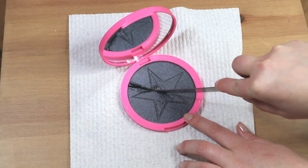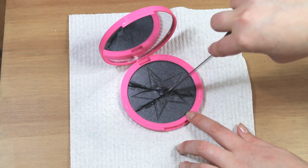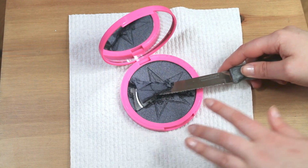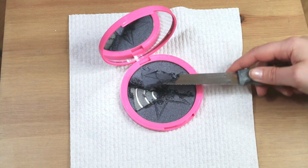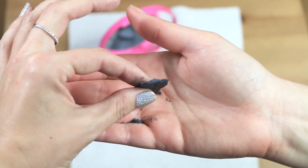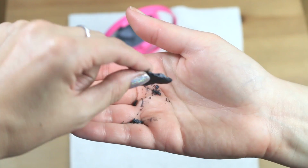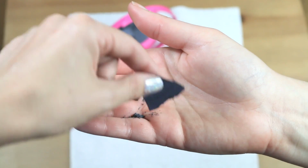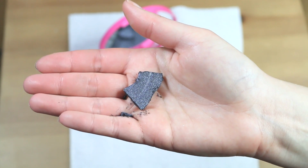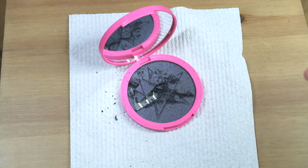Oh, that's really satisfying. It's very soft. Yeah, super soft. Let's see if we can get some out. Oh, there we go. All right. I'm going to pick that up and try and show you guys. So there you guys can see how thin it is. It's very thin in the pan. It's not thick by any means. So it does make sense why it's breaking up when it's roughly shipped. It's also really soft.